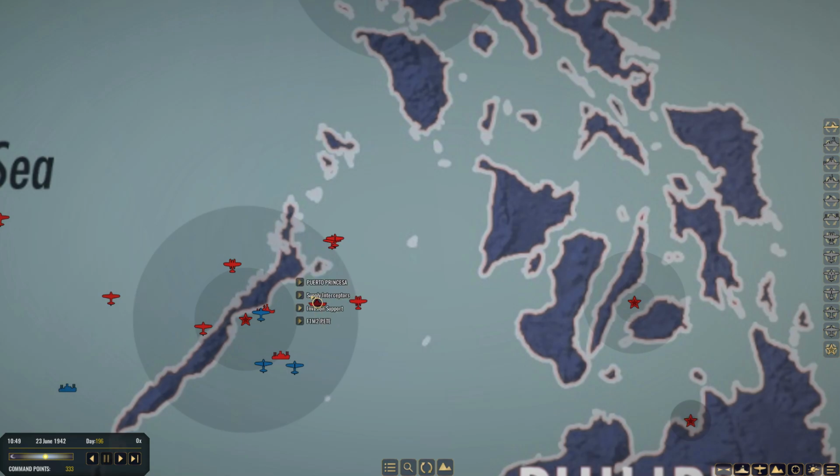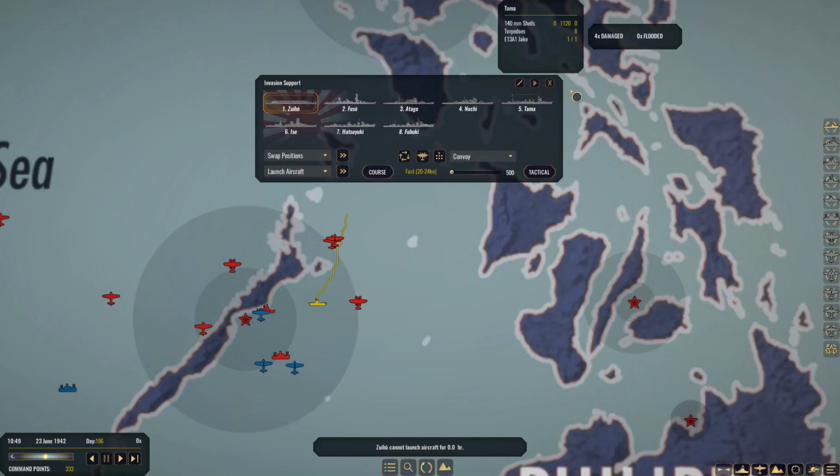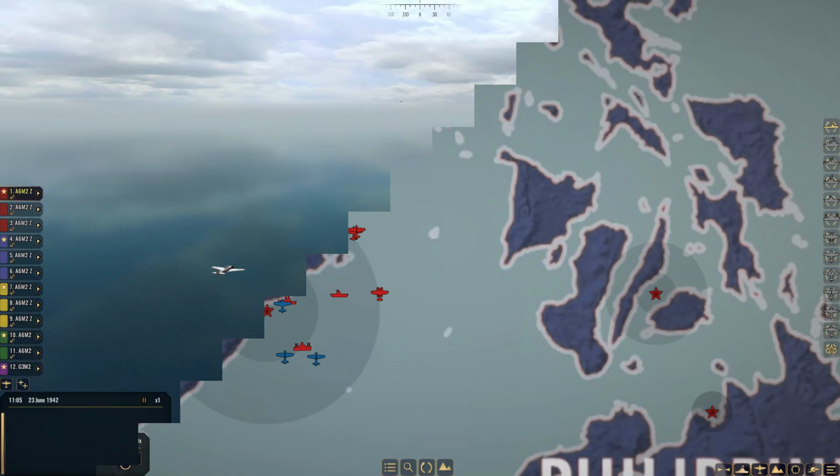We're going to absolutely have to launch out some fighters to deal with these incoming torpedo bombers though, aren't we? Go to invading support, get out our Zuiho and launch some. It's not ready quite yet, but not to worry, we'll certainly get there in time to do that.